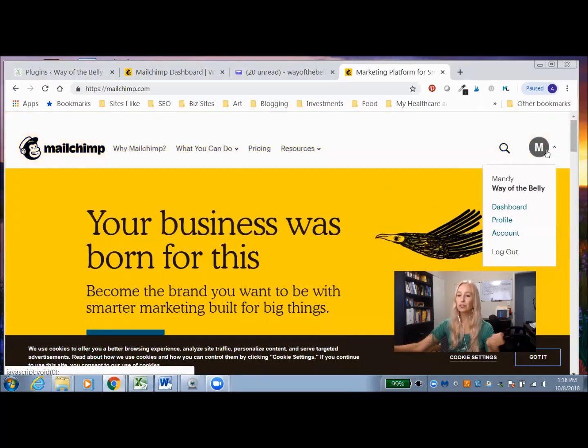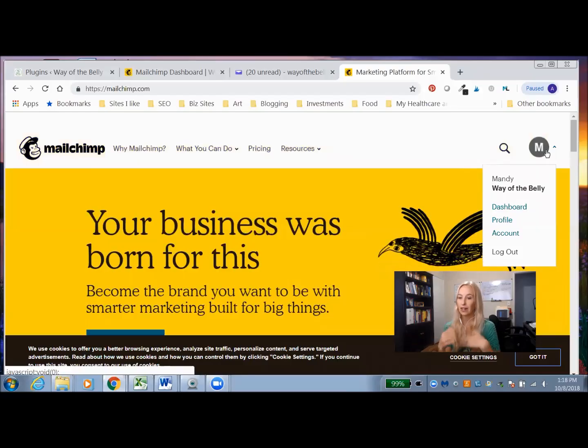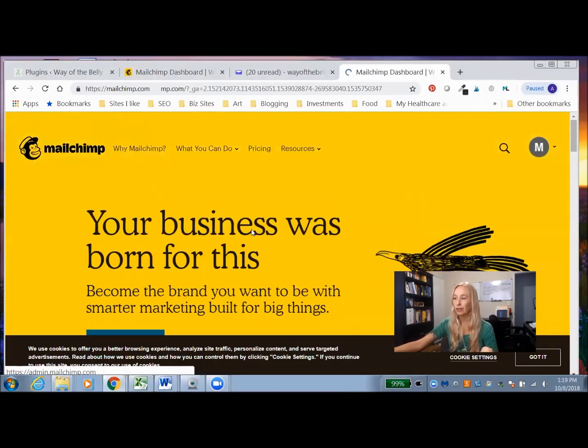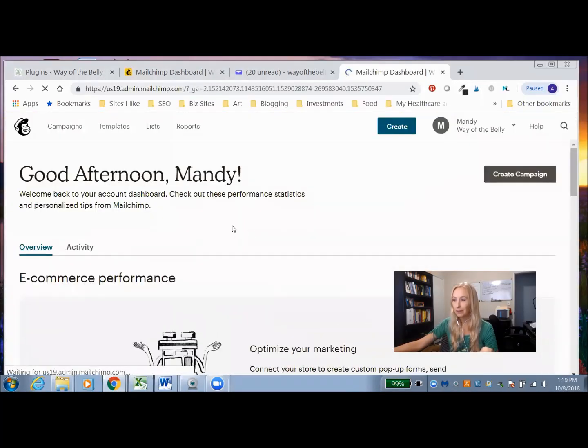And then Mailchimp usually will ask you a few questions to kind of help you get set up or get started. So you could also go through that process if you like. And then the dashboard, when you go to Mailchimp to log in, the dashboard's over here on the right-hand side. And you just want to go into Mailchimp, all right? And you're going to see all of your information here.